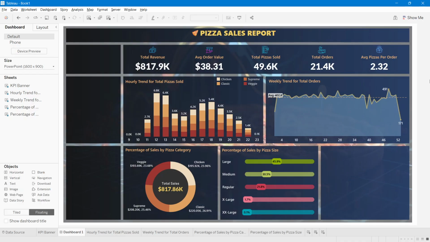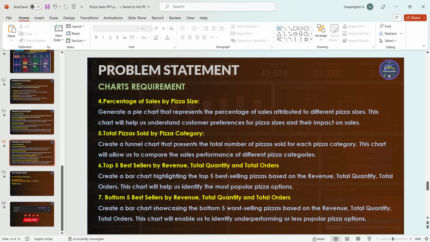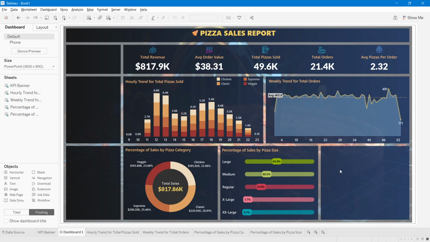So let's move ahead to our next requirement. That is the last requirement in this first dashboard, to determine total pizzas sold by pizza category. Okay. So in this, we will do some extra. We will not find only total pizzas sold. We will also find out the total orders, because I want to show you how to create a butterfly chart, and it looks good where we are showing two measures with respect to one dimension, which will help you to compare the two measures. All right, and it will give you more insights as well.